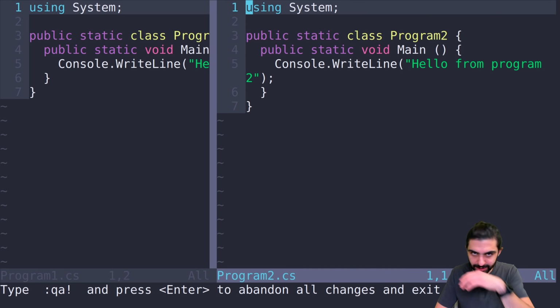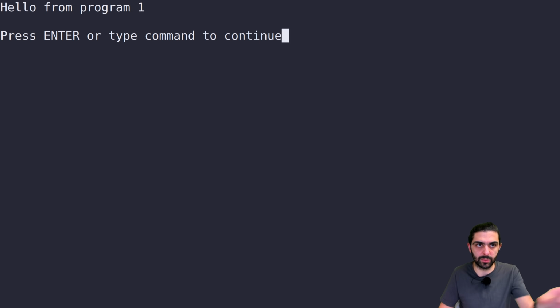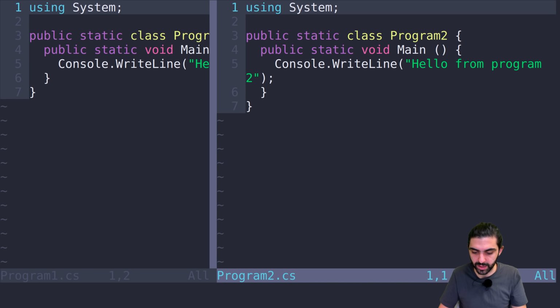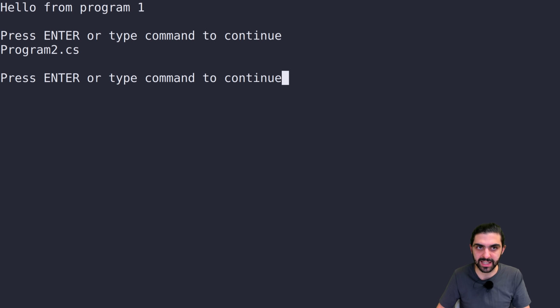But what I wanted to show is that that doesn't work when we have a focus on program 2. If we hit that keystroke, we're still going to run program 1, right? Because we are hard coding program 1. Now, that's one part of the error. The second part of the error, or not the error, but the situation that we're trying to solve here is that if I echo the current file name, the issue is that it's going to include this .cs, right?